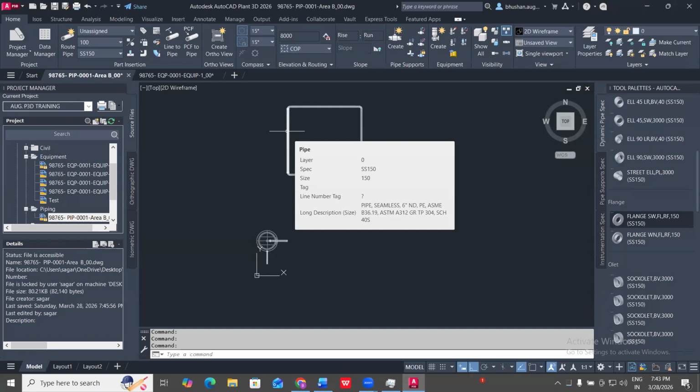Okay. So we have talked about the piping basics. Now let's talk about the compass. This is something unique to AutoCAD Plant 3D. You will not find this in regular AutoCAD. Once you understand the compass, pipe routing becomes so much easier. So what is a compass? When you are in the middle of routing a pipe, and you have specified a first point and the software says specify the next point, you will see a circular tool appear on your screen around your cursor.